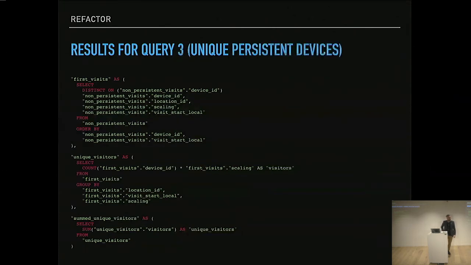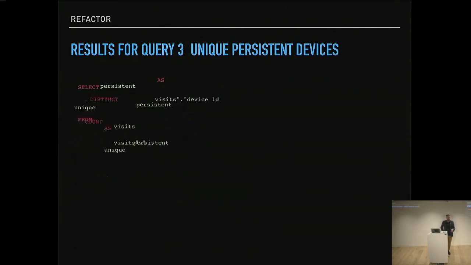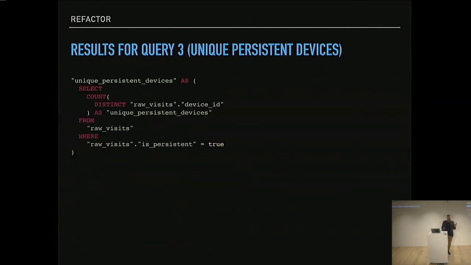Finally, we had to look at the unique persistent devices. This was the section where obviously the persistent Boolean was different. So we're still reusing the data set, but reusing the first data set rather than the second one. Again, we're just reusing the same data. We haven't gone back to do another lookup. And we're just counting the devices that are in there.